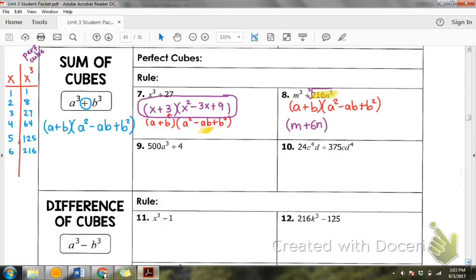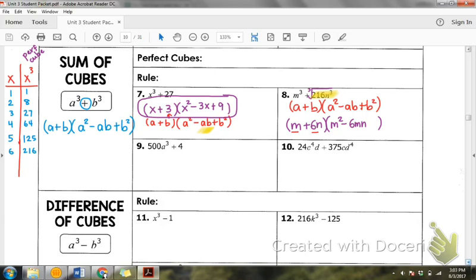So now it says take your a value and square it. So what's our a value? M. And so we're going to square that. And what is m squared? M squared. Okay? Then it says take your a value times your b value. So what is m times 6n? 6mn. Now, are we going to use a subtraction sign or an addition sign? Why? Because that's what the formula says. Good.